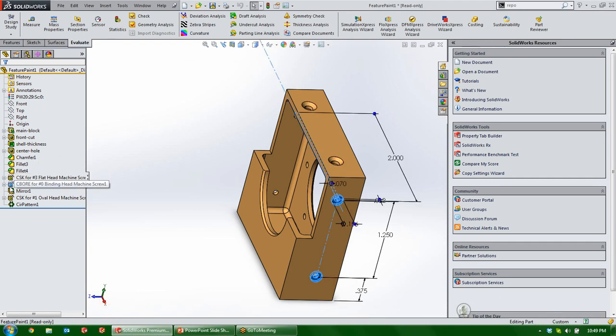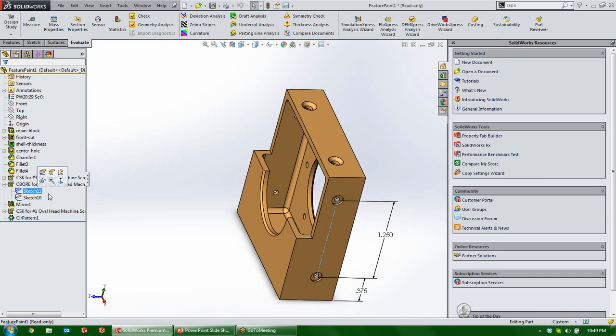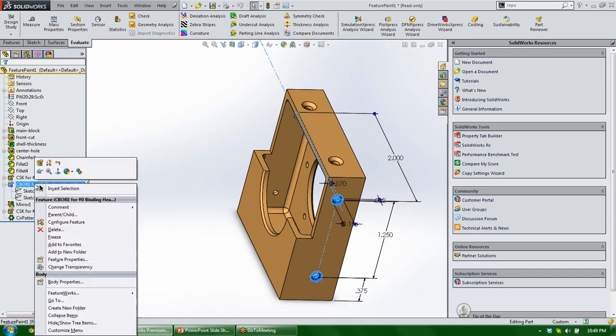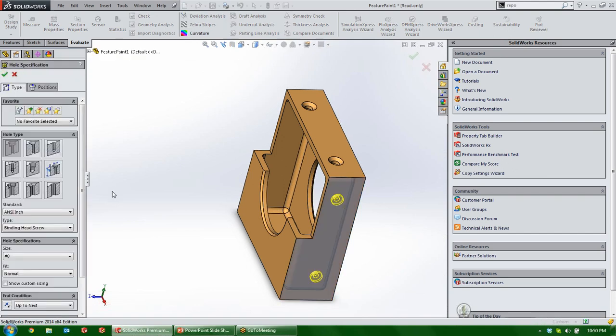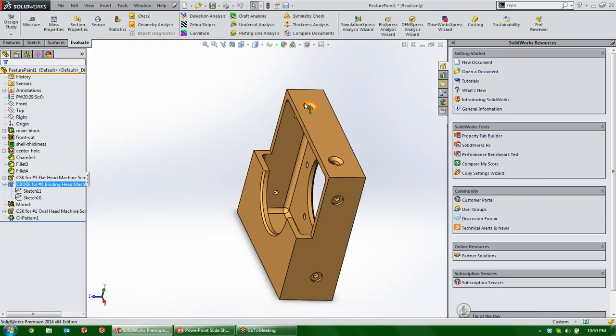The first one we look at is this counterbore, where we can come in, either edit the sketch, go back, edit the feature, have that open up, change it around, switch it over to countersunk, so on and so forth, get the right size in there. It's kind of a painful process. I already know that it's going to end up being this feature. All I want to do is have the ability to copy it and apply it to that.